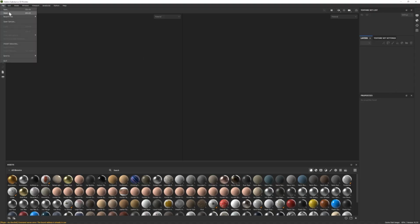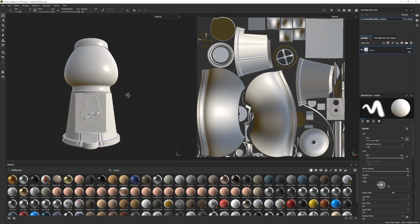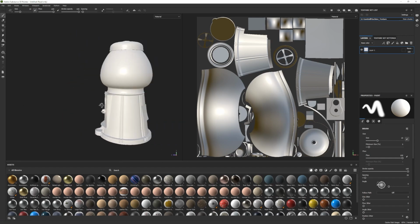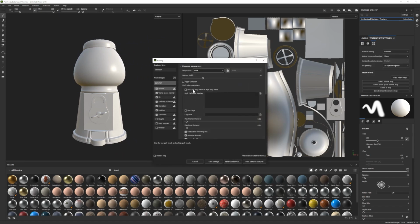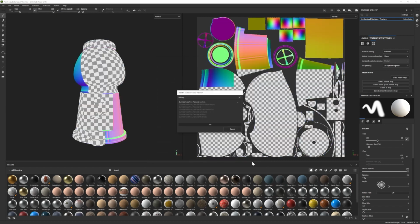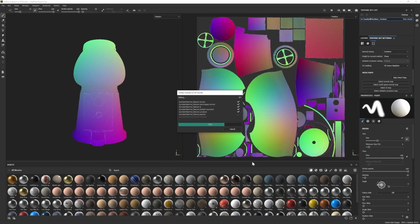All right, so now jumping over to Substance Painter, we can go ahead and load in our FBX file from Maya. And if everything's looking good, we can go to our texture set settings, scroll down to bake mesh maps, and we can choose our output size. I chose 4K, and make sure to check on that use low poly mesh as high poly mesh, since we only have one mesh to work with.